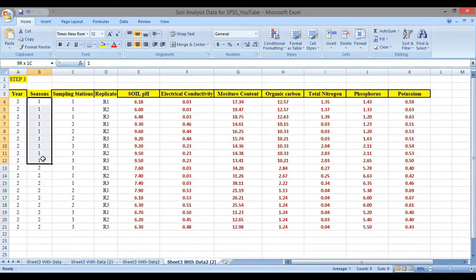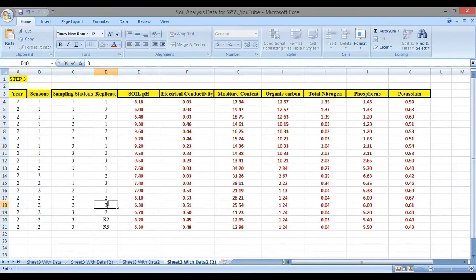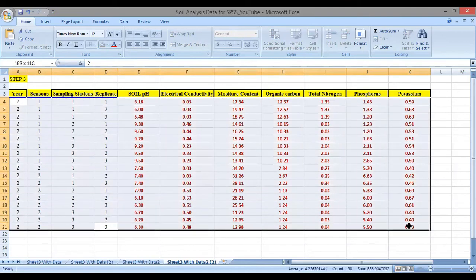Season 1 is pre-monsoon, 2 is post-monsoon. Then SS1, SS2, and SS3, here again 1, 2, and 3. So now, even the data for the year 2021 are in SPSS language.